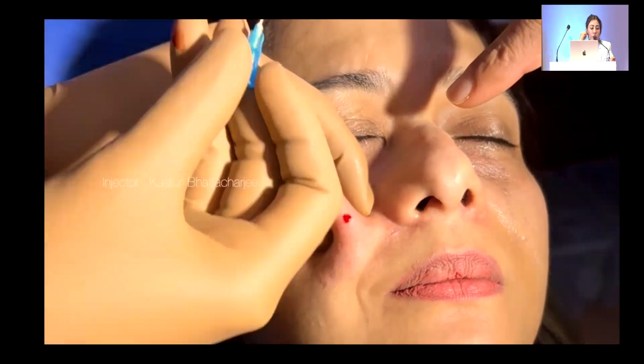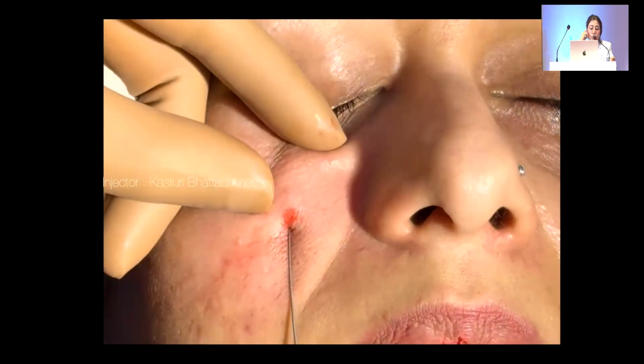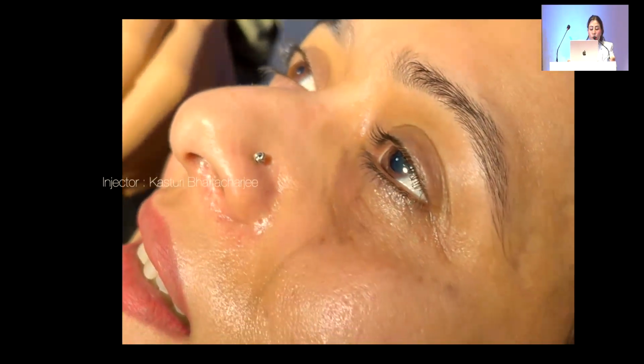So this is another lady who has got a mild amount of palsy in the left side, and she is not liking the quality of her skin, and also she is not liking the bag and the tear trough. So this is how we do it with the cannula, and on the table you can see the right side being injected. You can see the fat bag has decreased, the tear trough has decreased, and then the same procedure will be done on the left side, and you'll see a much better correction.